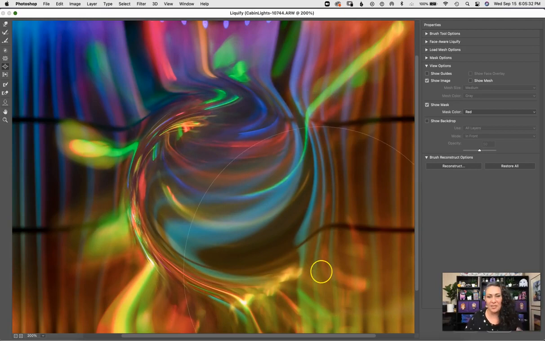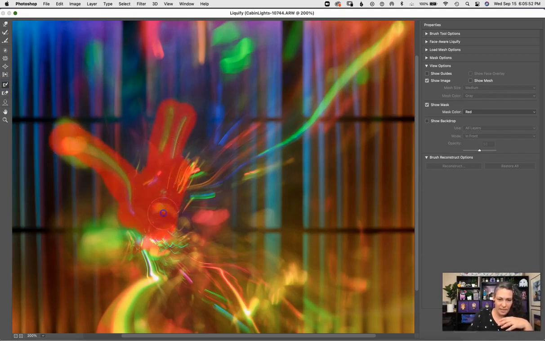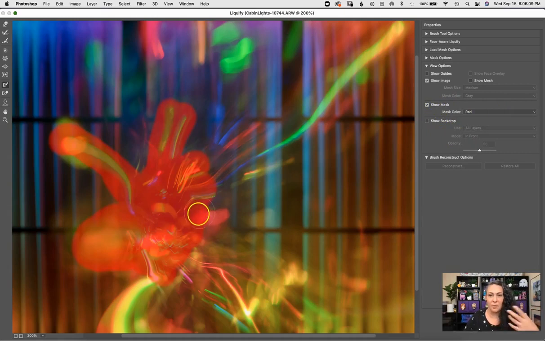Now, I'm going to hit undo a couple times, Command Z. Okay, and let's say that you wanted to not affect a certain part. You can add a freeze mask, and it will freeze areas or hold areas to not be affected. So I'm just going to brush over this area here. If it's not showing up on yours, it's probably because the show mask isn't turned on, so you can click it on and off to see what you have. You can also change the mask color. So if this was an image with a lot of red and the mask wasn't working out being red, you can change it to a different color.